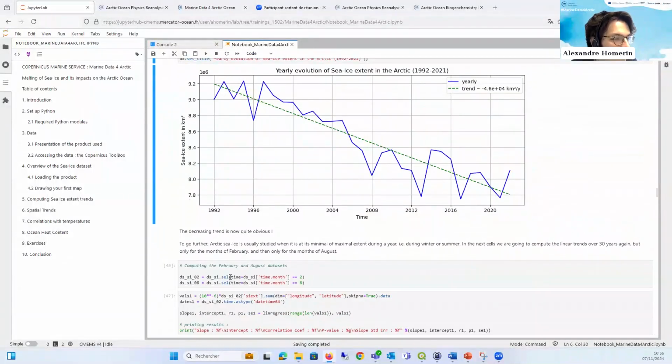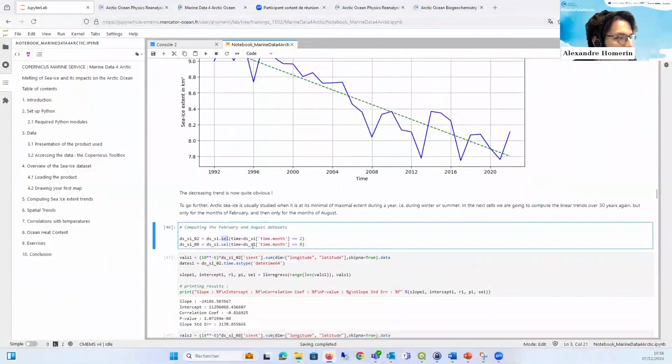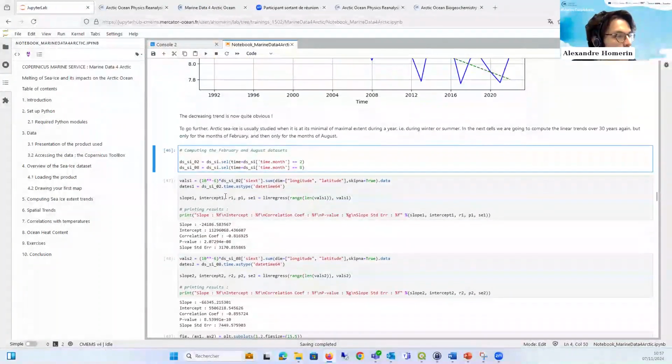So to do this, we use the select function of Xarray, which allows us to select only the month of February, so month number 2 in the dataset, and the month of August for the summer in the sea ice dataset.